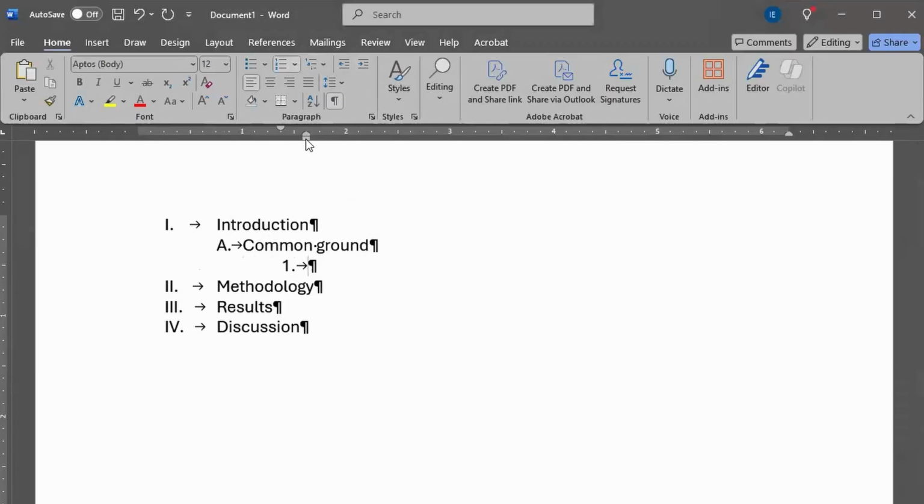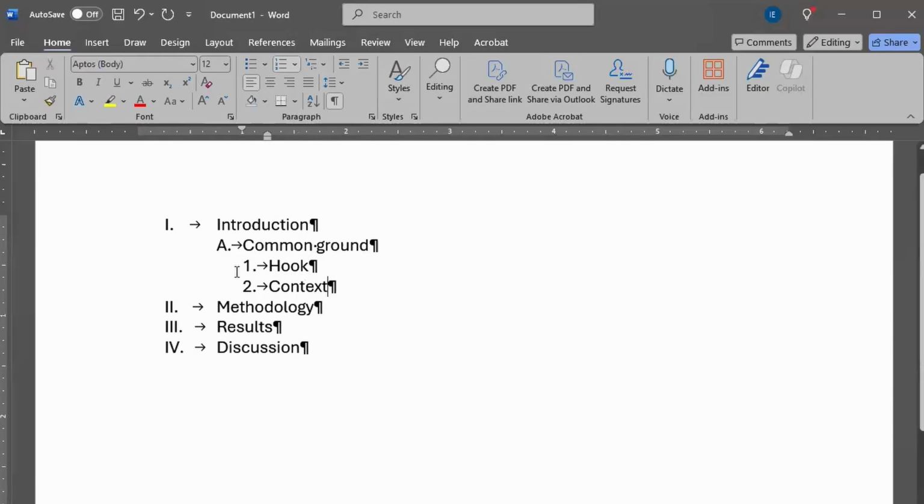Okay. Not only that, but I would prefer it to be here to save space. Okay. But once you change the formatting, the next line is going to still follow it. So hook, text. Okay. Now I'm going to get back up to the next level up.